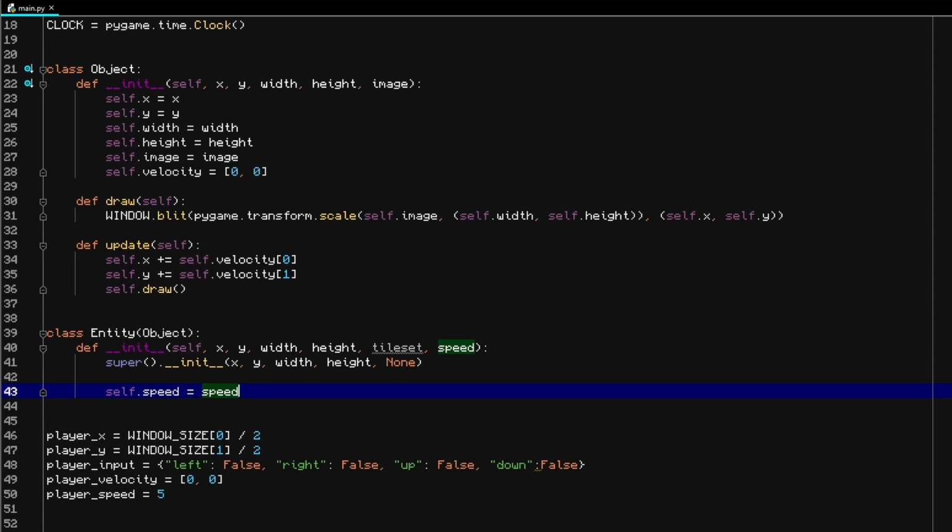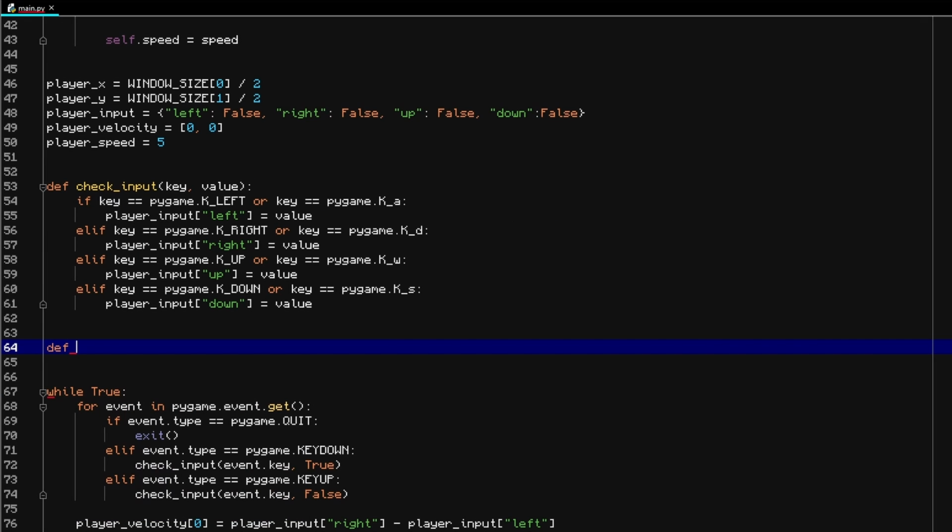Before we set the tile set, let's define another function. Let's call it load tileset, and what it's going to do is load our tileset. So we're going to need to pass in the file name, a width, and a height per tile. Now if you don't know what a tileset actually is, it's basically an image that is composed of multiple tiles that we could use individually. So essentially one image would contain several images. Those little images would be called tiles.